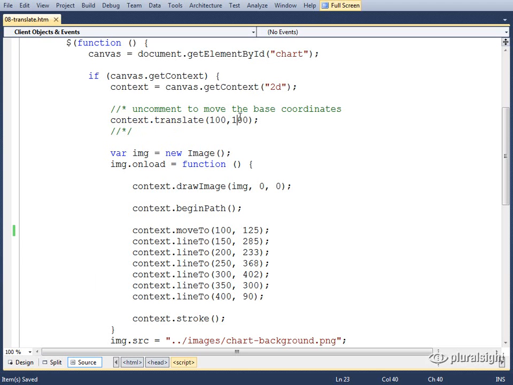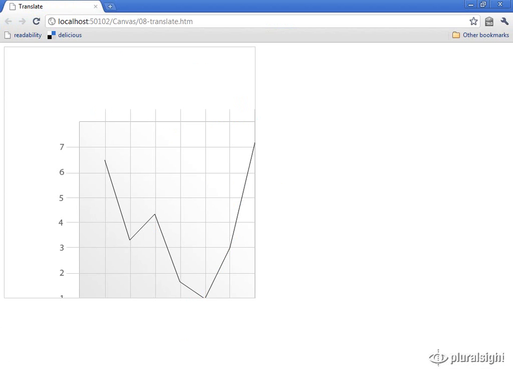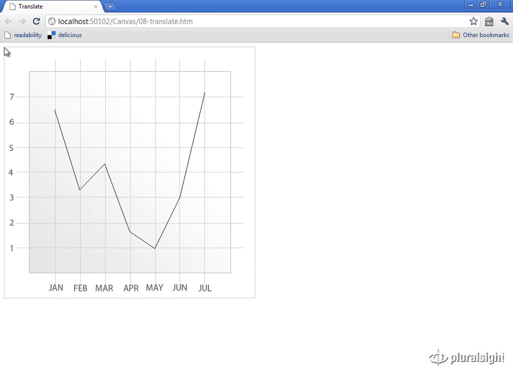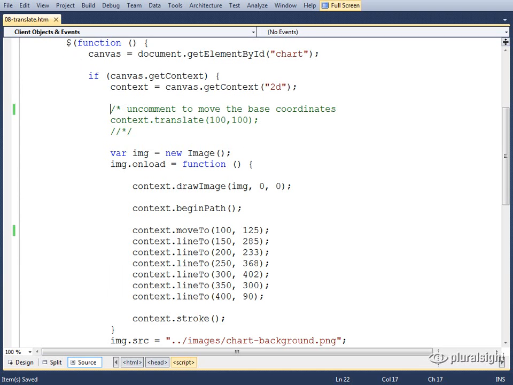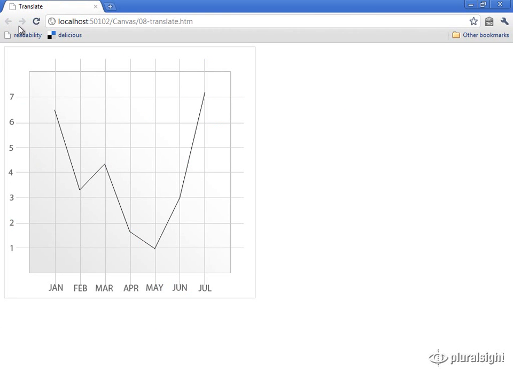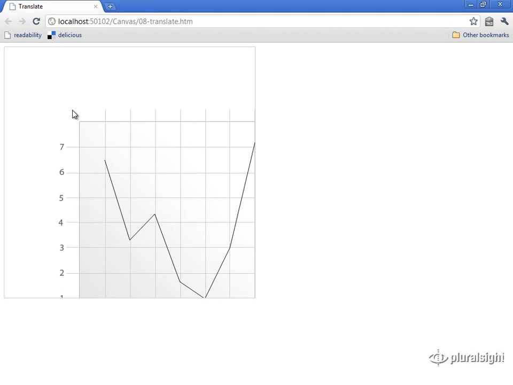So if I comment this out, what will happen is that the background, the lines, everything about my drawing moves back into a place as if the 0, 0 position was in the upper left-hand corner. When I tell it to translate, I go over 100 and down 100, and now 0, 0 becomes a spot right about here. So let's take a look at that again. Context.translate, and when I refresh, the 0, 0 position is now moved to this area of the canvas, and none of my code had to change in order to make all of these elements show up in a different spot.